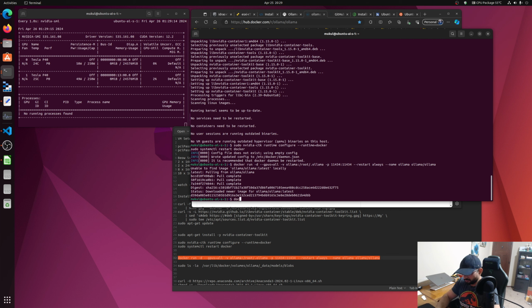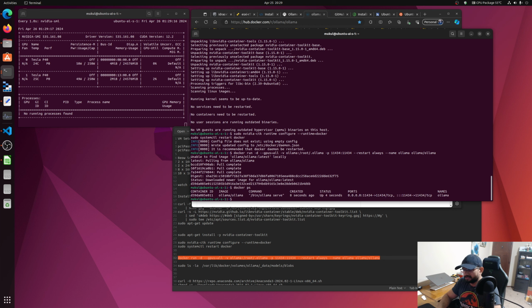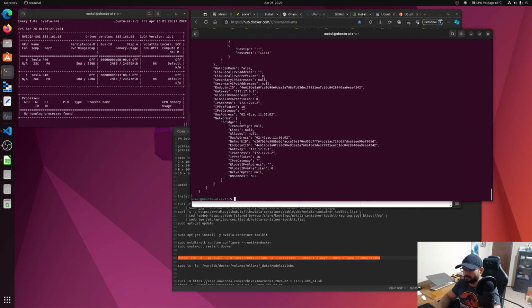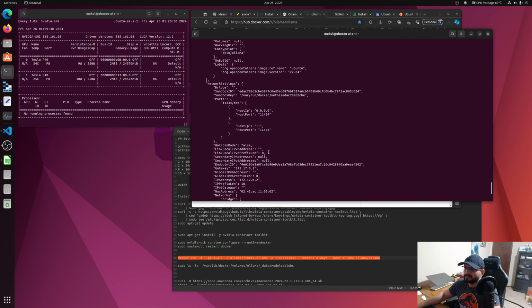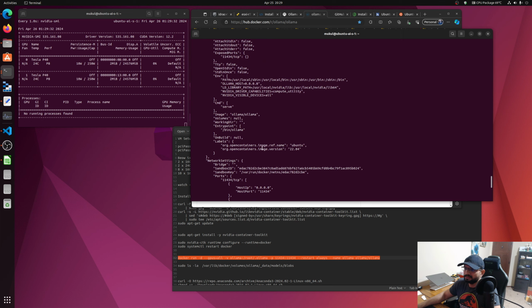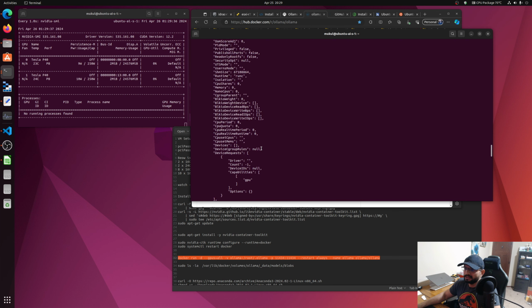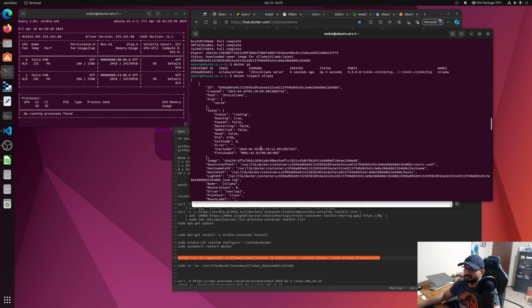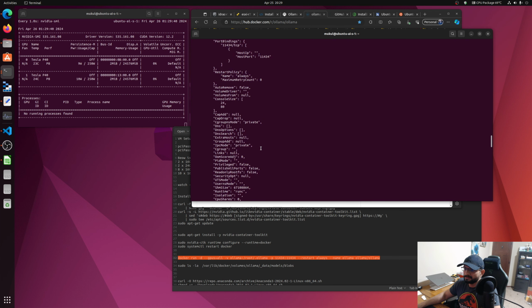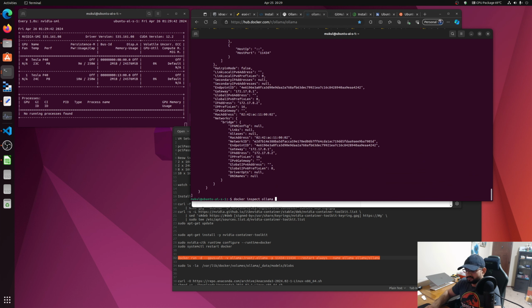So we can do docker ps, and we can see our Docker Ollama server is running over there. We can also do docker inspect Ollama, and I just want to make sure that we have restart always flag as, yeah, I can actually grep also.